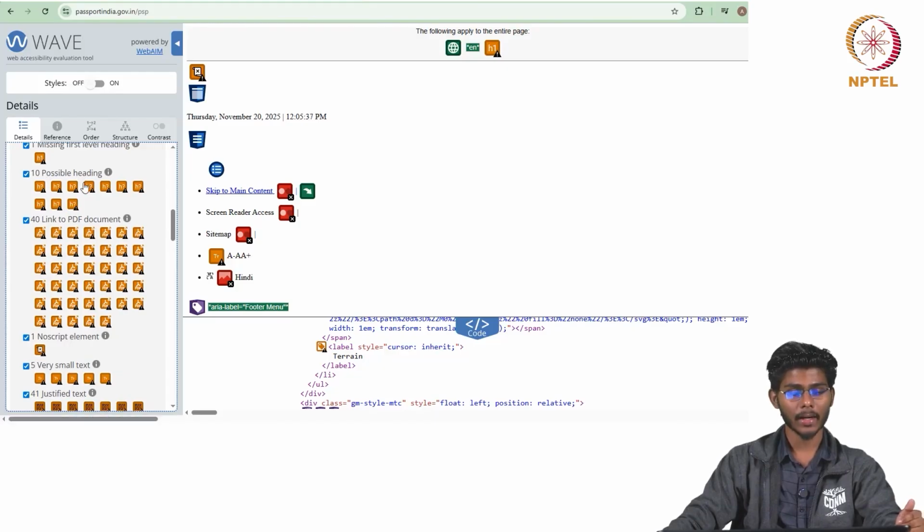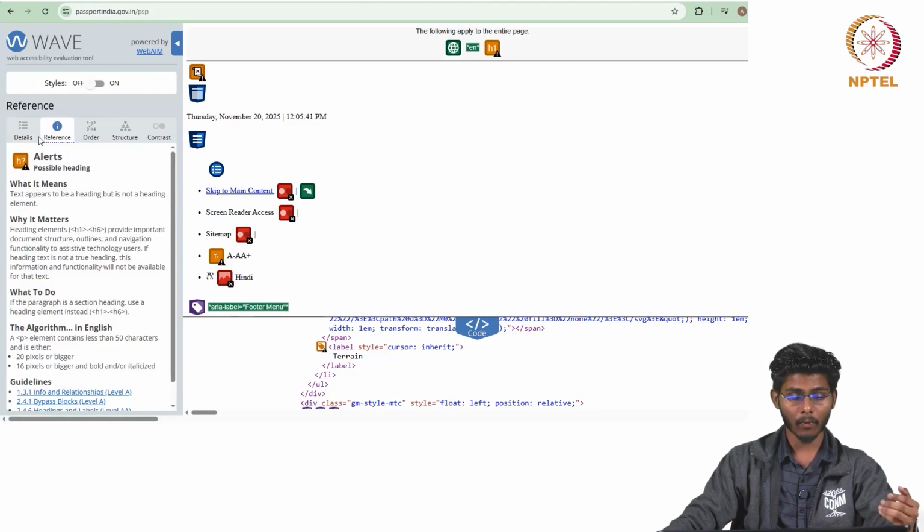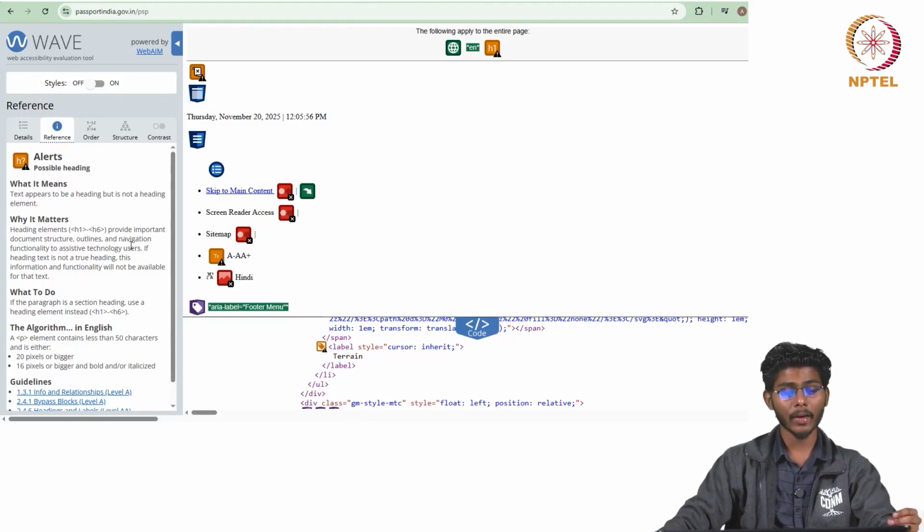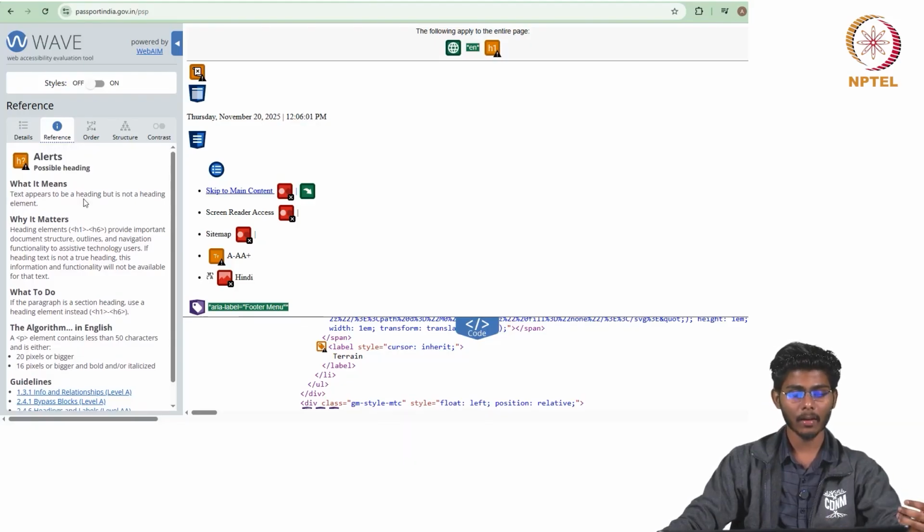So 10 possible heading alerts, and for more reference on what it is mentioning, you can also check here. It will go through the reference tab, where it will explain in detail what it means, why it is occurring, how it can be resolved, and the algorithm, like how it is analyzed.